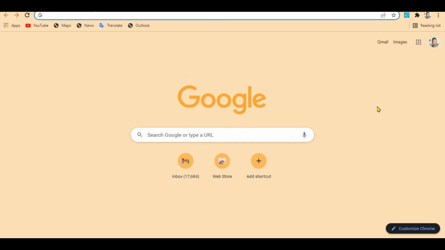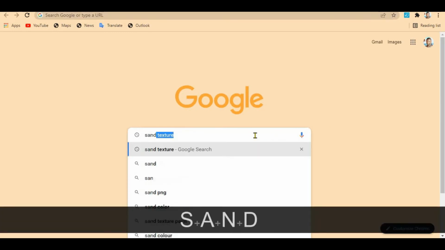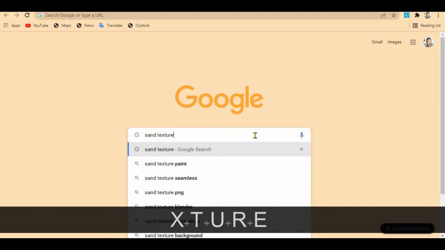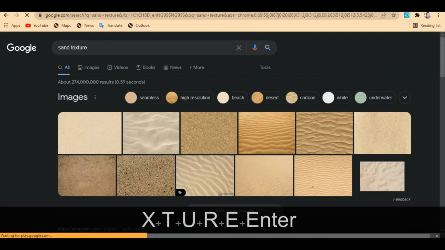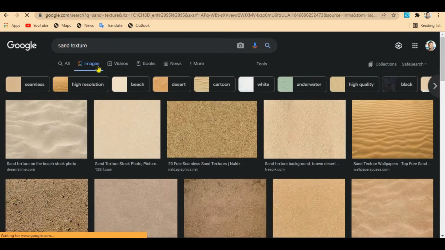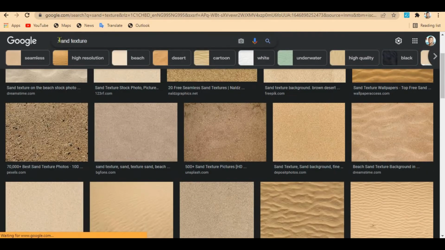So what you want to do now is go to Google, type sand texture. So you're gonna have this. So now your discretion comes in. What do you need? You can just say beach.